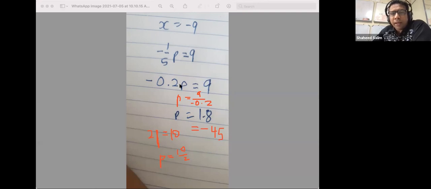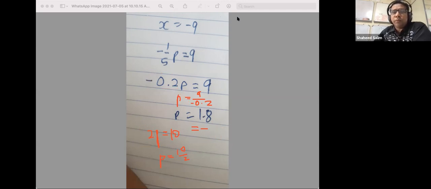Again, I repeat, whatever is in front here, including the minus sign, put it underneath the y, because that's what you do when you have 2p, right? 2p, then 10 over 2. So now whatever is in front here, put it under this number here. That's one way of doing it.